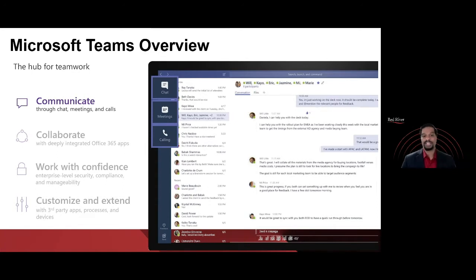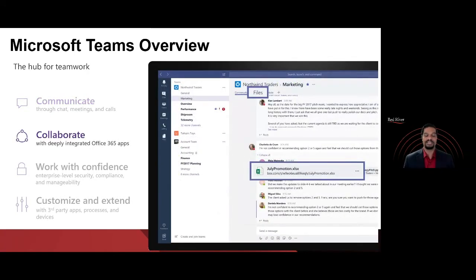Chatting is for direct peer-to-peer communication between yourself and another user in your organization, external users, or even a group of people if you want to have a quick conversation. Calendar will bring in your calendar, where you can schedule meetings or, like what we've done here today, schedule a live event. And you can even bring your phone system into Teams if you want it to be a full PBX in the cloud hosted by Microsoft.